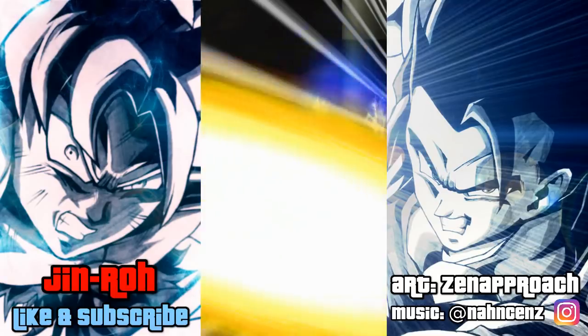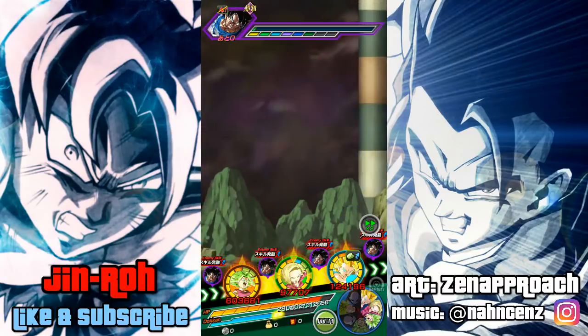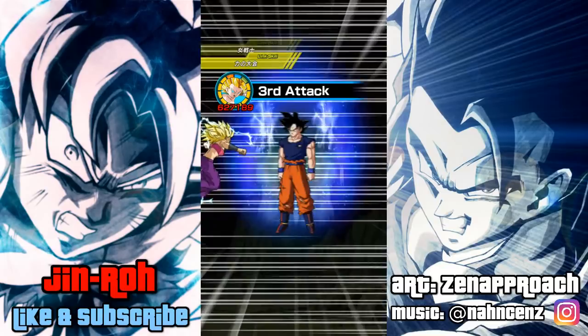Now, the defense increase of 30% for 6 turns definitely does help, in addition to her passive for attack and defense increasing by 50%. So, yeah, there are some benefits with that too.